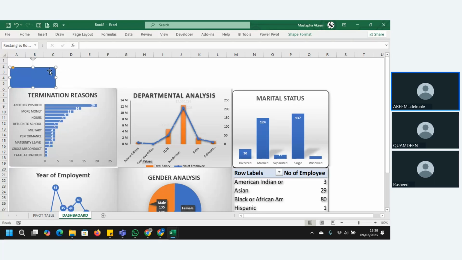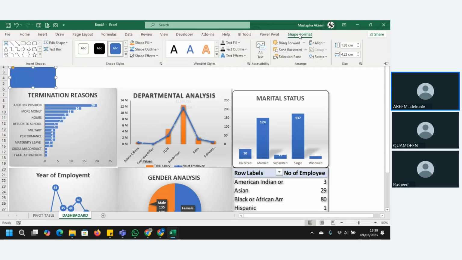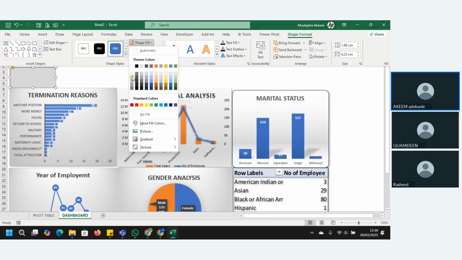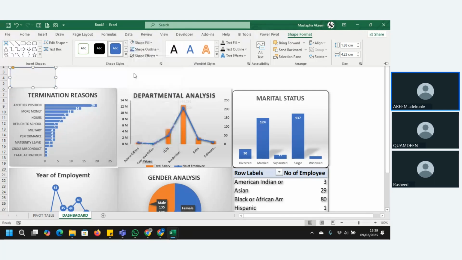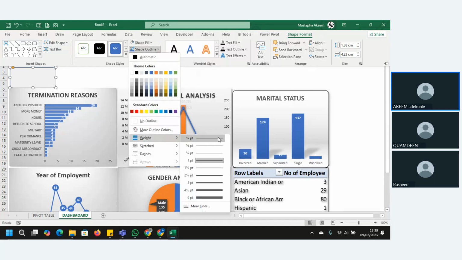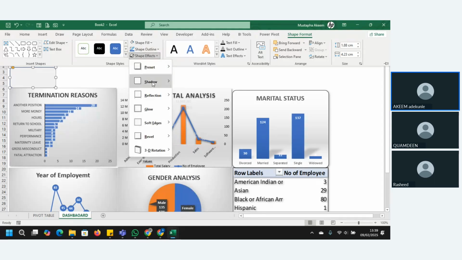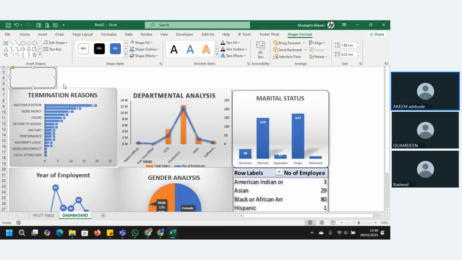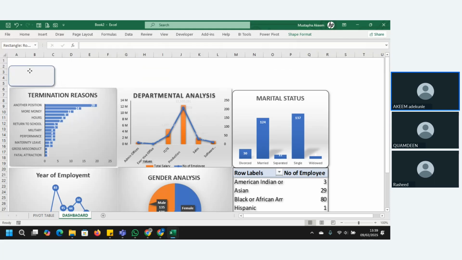Let me clean the background, or let me use something like this for the background too. Shape here. This thing like it, okay. Then the shape outline can be thick. Let's add border to it or shadow to it so that they look alike. Let me duplicate this. I have two.